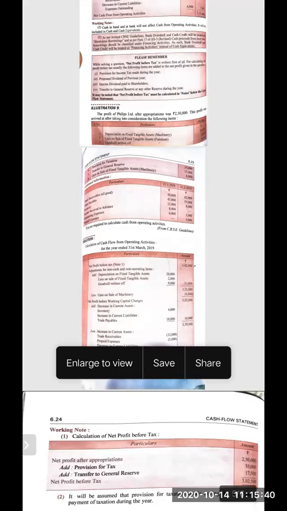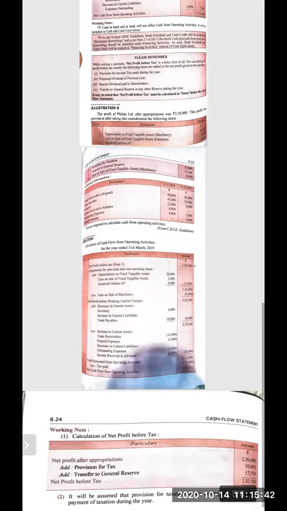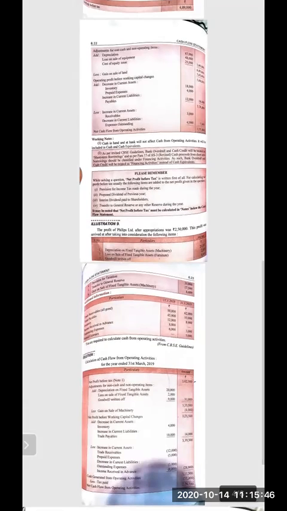This was a full-fledged question, and there are so many questions, next questions you will find, that are related to the calculation of operating profits. You have to complete your questions up to 15 and feel free anytime to send your queries.